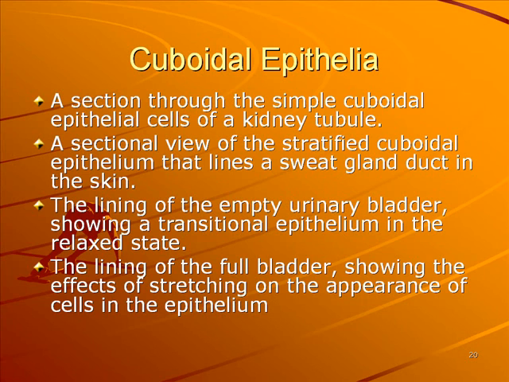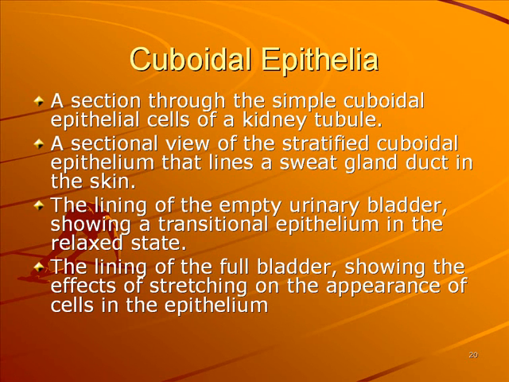The lining of the empty urinary bladder shows a transitional epithelial tissue. Now, transitional epithelial tissue is a type of cuboidal tissue, but it has this ability to expand. This cuboidal epithelium, transitional epithelial tissue, basically can stretch as the bladder needs to stretch when it fills with urine, and then when contraction takes place and it urinates, it collapses on itself. So transitional epithelial can stretch back and forth. A type of cuboidal epithelial, but specifically in the urinary bladder.